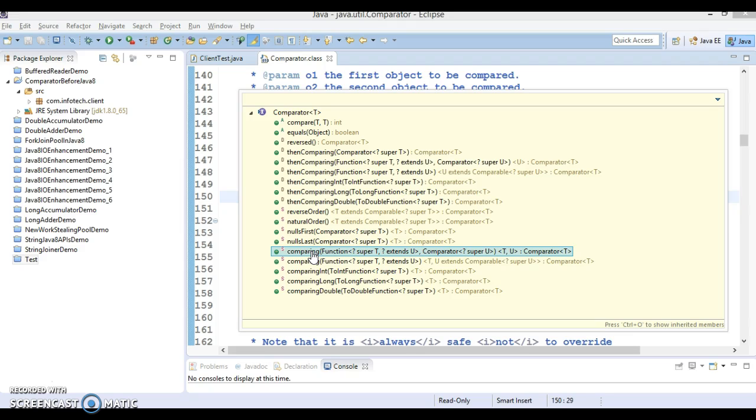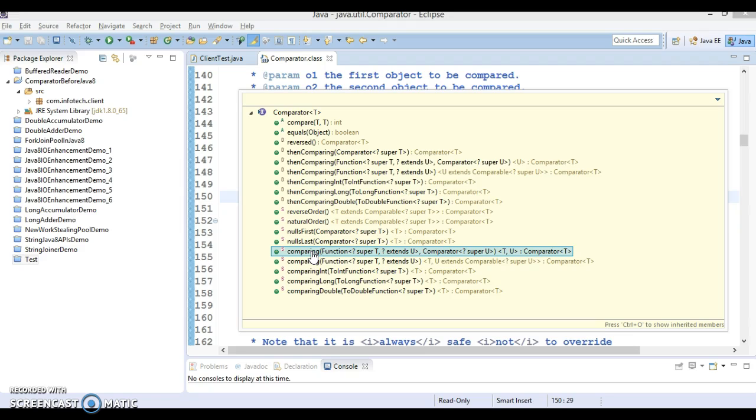In this series of video tutorials, we will first take a quick look at how comparator was used before Java 8. We will then take an in-depth look at how the comparator has evolved into an enhanced comparison and ordering utility in Java 8. So how was comparator used prior to Java 8?